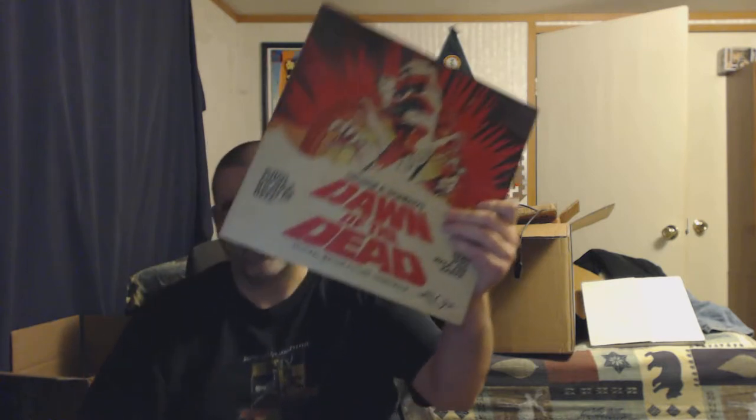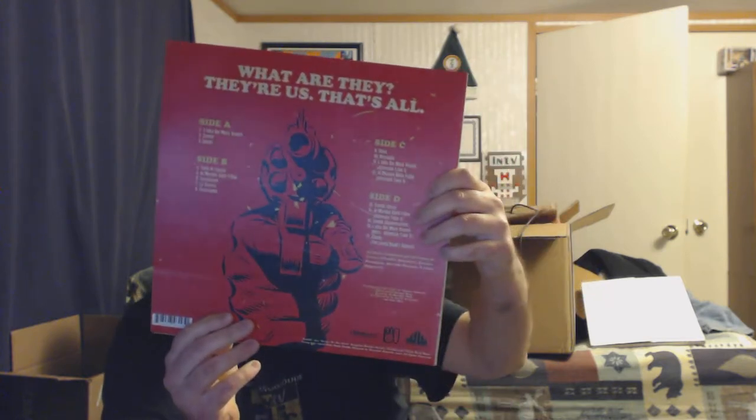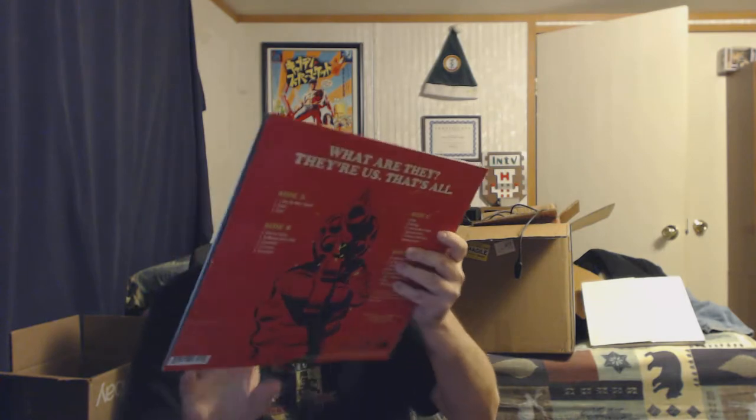It's kind of a good thing and a bad thing — so now you can't have a 100% sealed record from them. But look at this artwork, it's simply amazing. Here's the back. I don't know if this is a defect or if it's supposed to be like this, but on the front where it says 'when there's no more room in hell the dead will walk the earth,' the 'D' is missing a little bit on the top. It almost looks like a mess-up, but it may be part of the artwork — there are blotches all around the outside of the artwork as well, so maybe it's part of it.